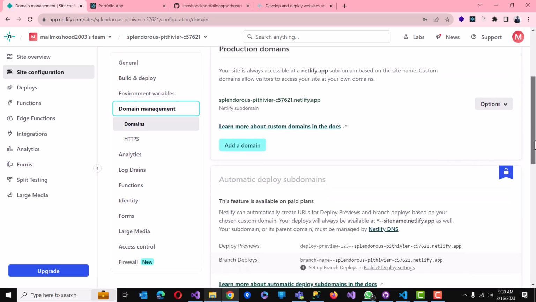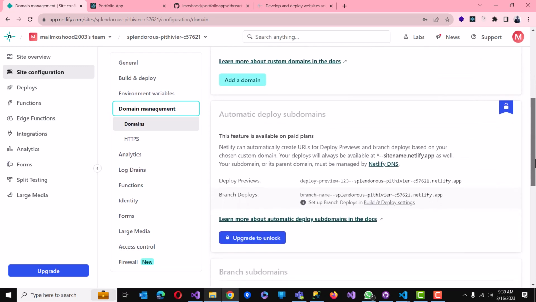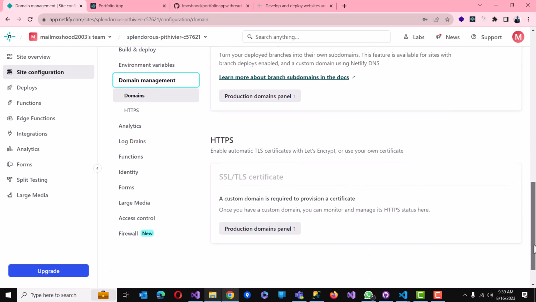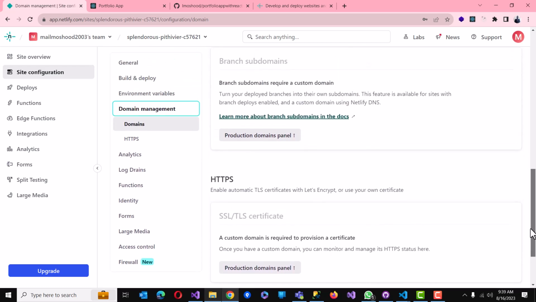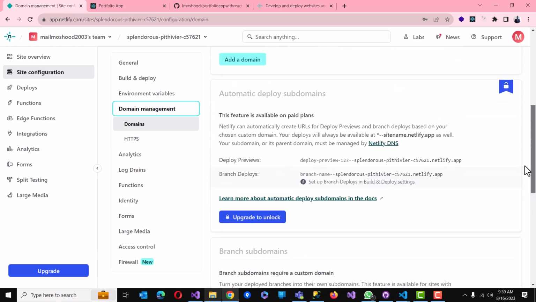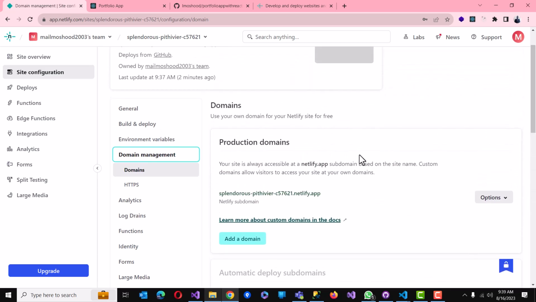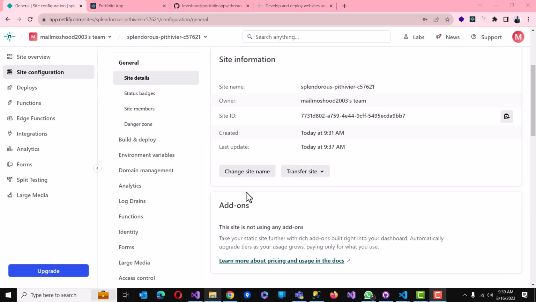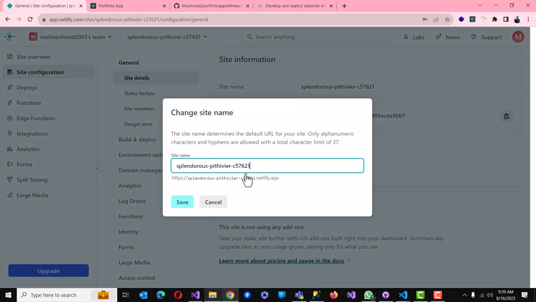Let's see, add a new domain or what? Okay, I want to look for where we can do that. Okay, there it is. Change site name. So I'm going to come here.